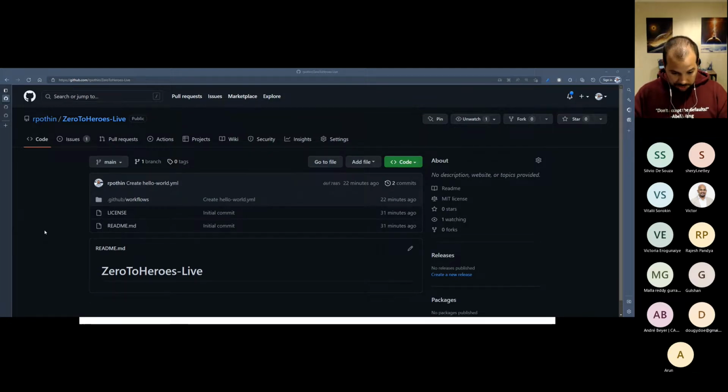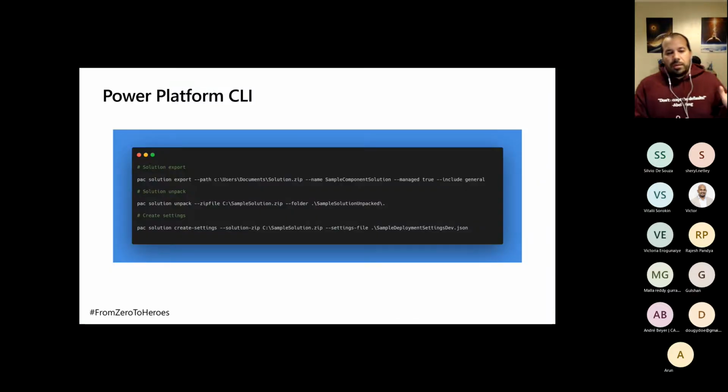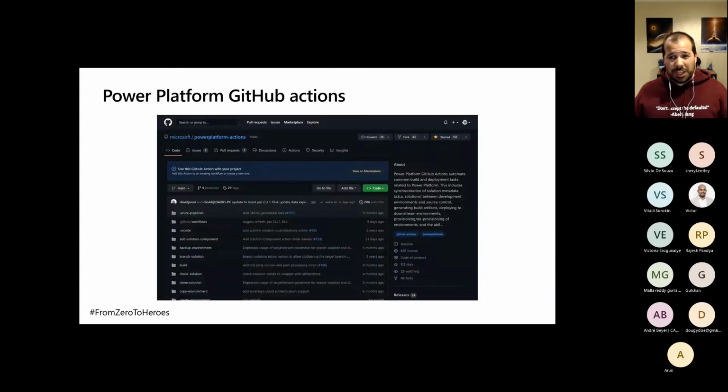It's the end of the demonstration, and I need to find my PowerPoint. And why did I talk about Power Platform CLI? Because Power Platform GitHub Actions and also now Power Platform build tools inside Azure DevOps are built on top of Power Platform CLI. So if you follow what is changing inside the Power Platform CLI, you can guess what's coming inside GitHub Actions and inside Power Platform build tools. So it's a great way to prepare for the next steps of automation tools at Microsoft.